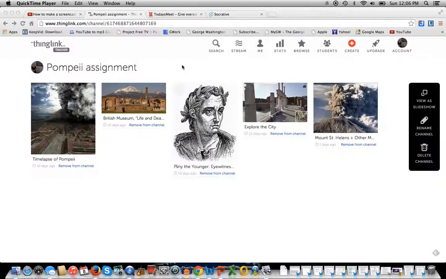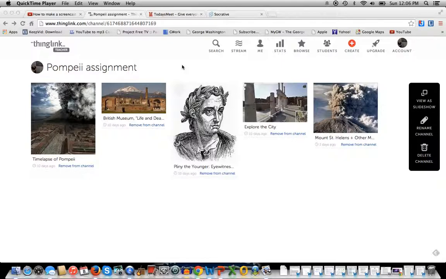My assignment is a small part of the ancient Rome assignment. And now what's going to happen with this assignment is that they are going to take a virtual field trip to explore the city of Pompeii with the ultimate themes of geography and place and how geography and topography affects the development, rise, and ultimate fall of civilization, specifically in the context of Pompeii and ancient Rome.